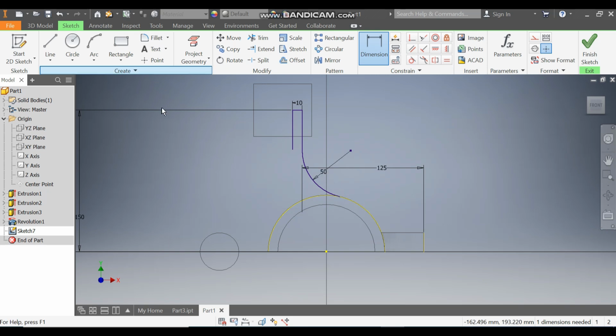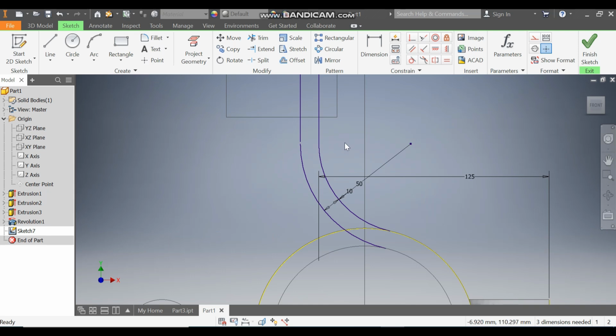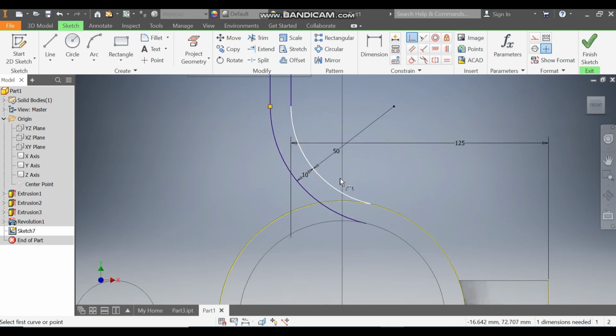Now other profile, go to offset once again, select this and drag the cursor this side, enter, take offset of 10 and escape. Okay, go to coincident, select this point and select this point, and here go to trim this profile.